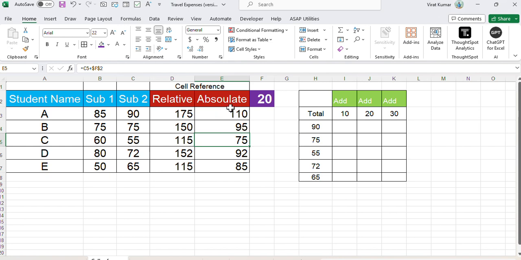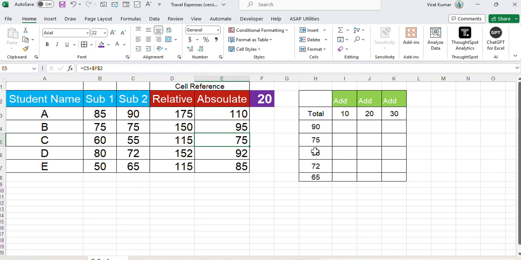Now let's understand the mixed reference. I have the data and here you can see the total, and I want to add 90 plus 10, 90 plus 20, and 90 plus 30. How is this possible? Here we have to understand that this is fixed.